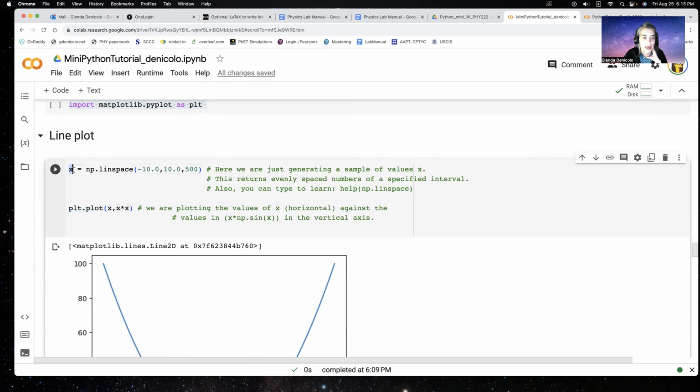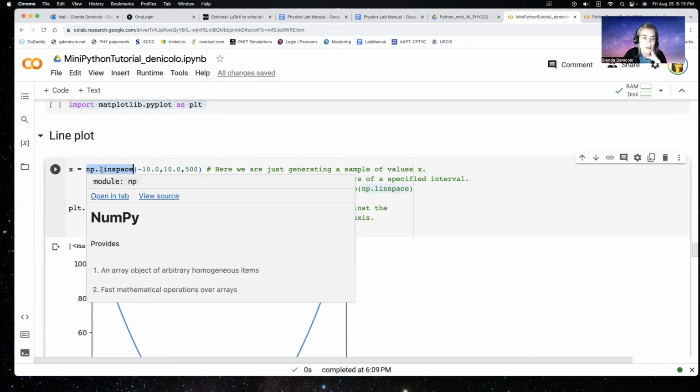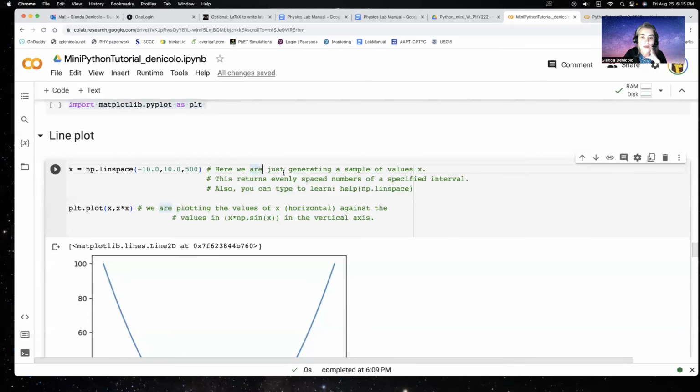Here I'm defining my X variable using this command. You haven't seen that yet. It's inside the NumPy library called linspace. So generating a sample of X values. You can always Google how to generate data sets, and there'll be many different commands, and this is one of them, linspace.